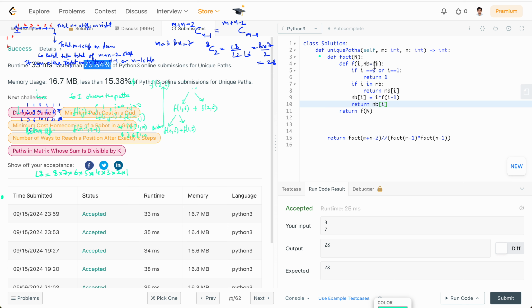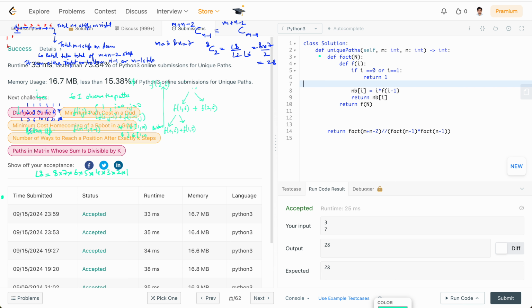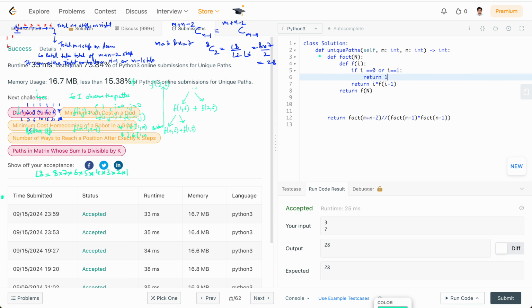And if you don't want to do this whole recursion memoization, then we can just remove all this, and we can directly return this output, and we can store all these results inside one cache of ours.